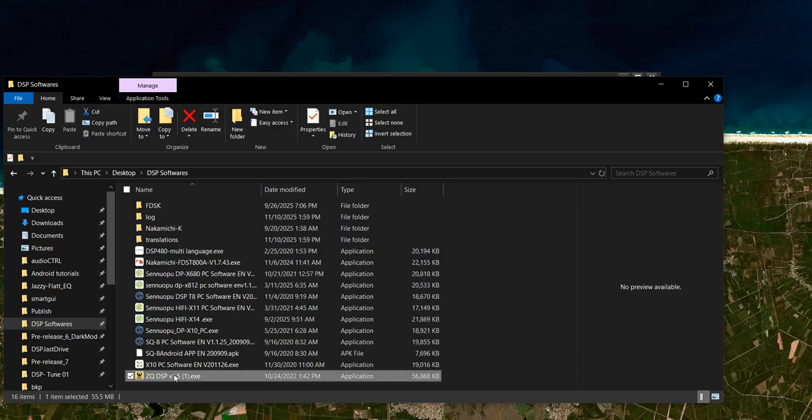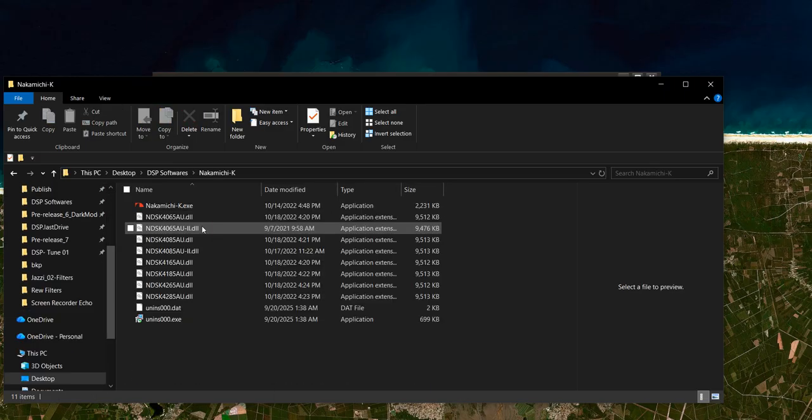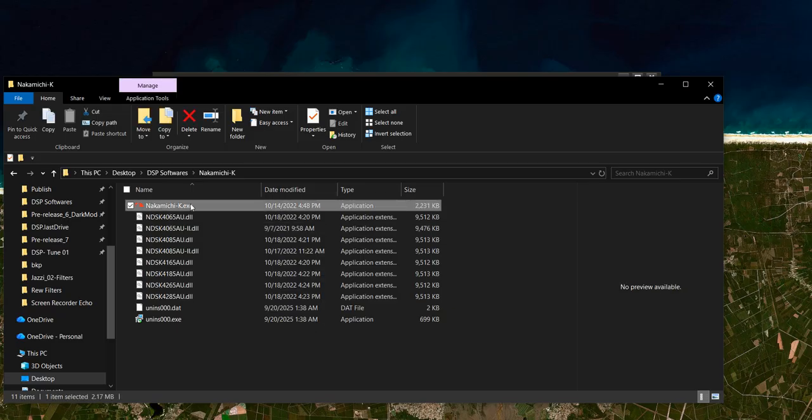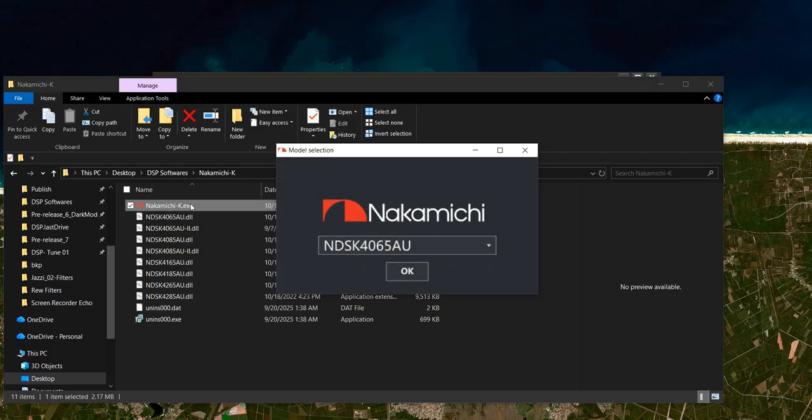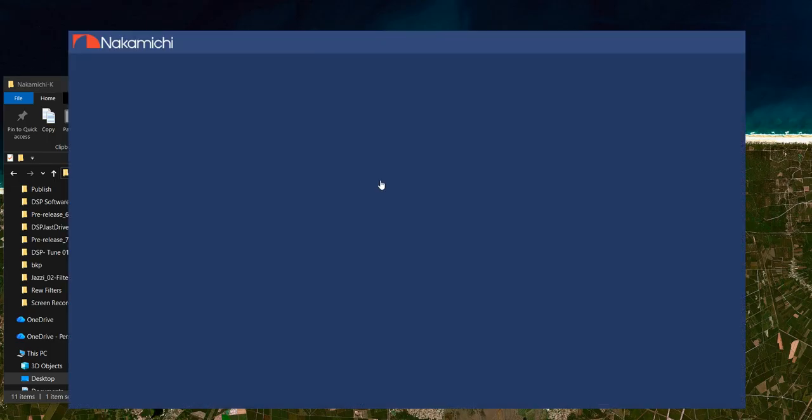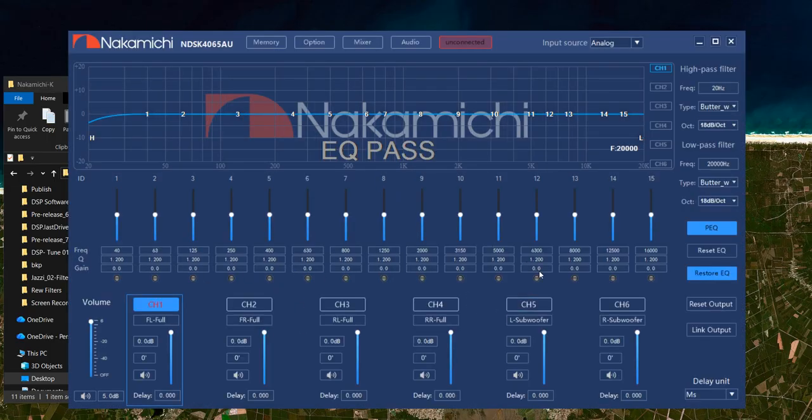Then I also had this one, and then there is a bunch of other Nakamichi software that I couldn't. There's one, I think, actually. For this one, yeah, this one works. The only problem when you're setting it up is that this Nakamichi tuning software will crash a bunch of times, and when it does that, you just restart it and keep going. But the setup will be exactly the same as what we will go over with the Snowpool DSP. Okay.